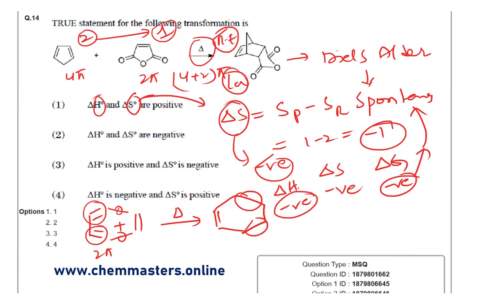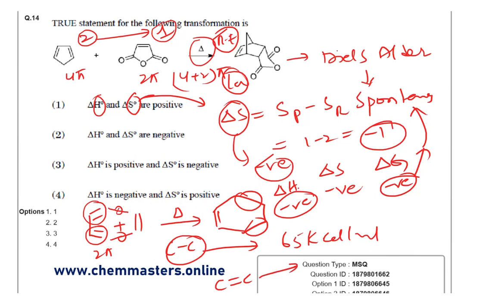And whenever we look at bond changing energies, for example, a single carbon-carbon bond changing energy is worth about 65 kilocalorie per mole. And at the same time, one carbon-carbon double bond changing to a carbon-carbon single bond, we can simply say is 80 kilocalorie per mole. Now just apply here. We have 3 pi bonds involved in the cycloaddition reaction. So 3 into 65 kilocalories, that means a double bond is converting into a strong sigma bond.